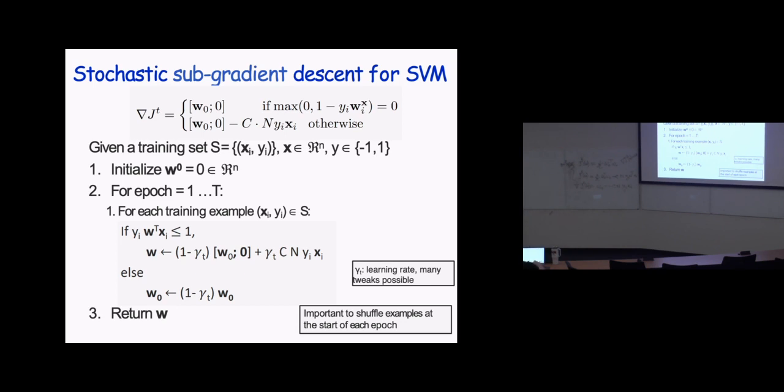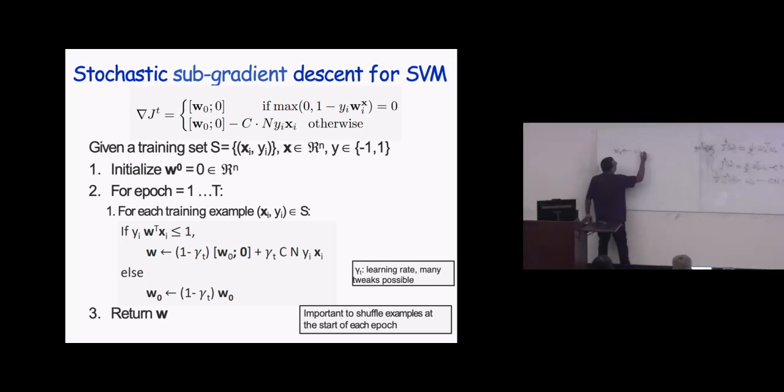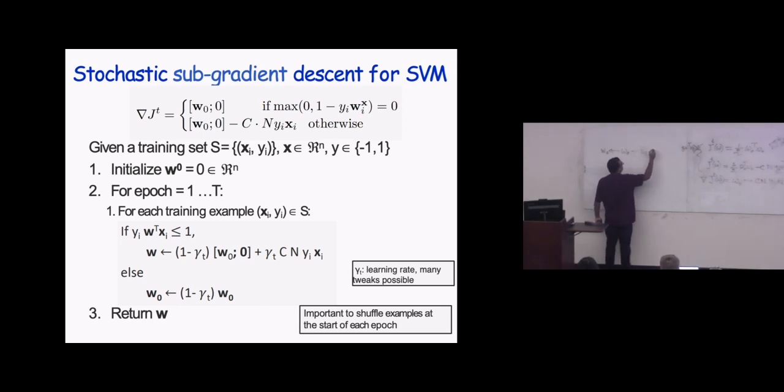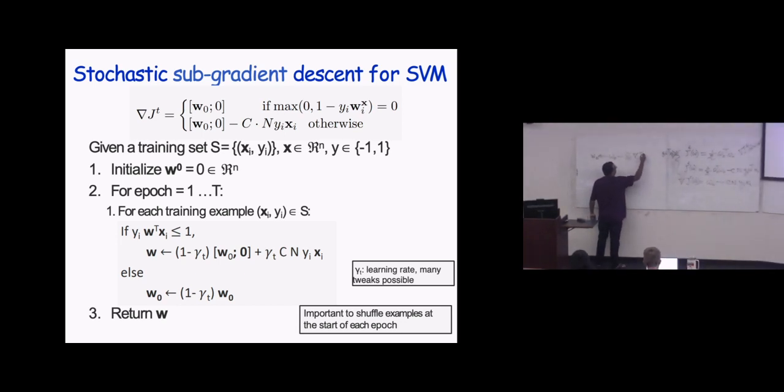the W naught is Wt delta this, right? So for this case, where this is equal to just W naught, right?